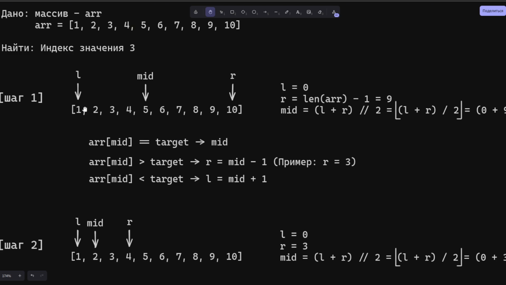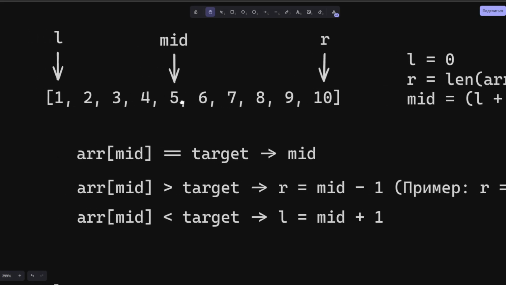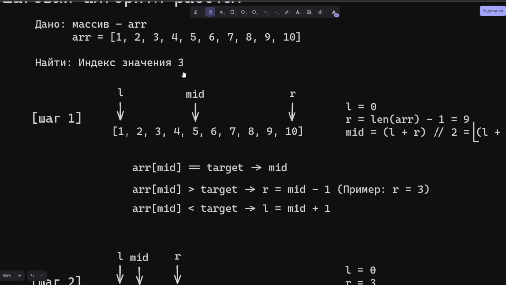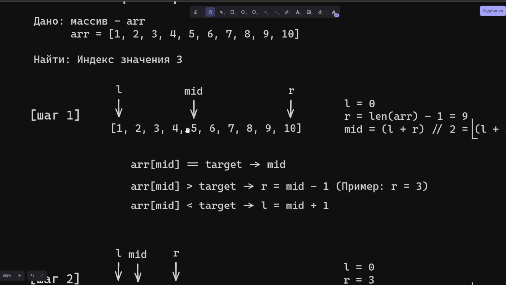This is needed to determine what is to the left and what is to the right, and thus we will understand what to compare with. We compare with the center, and accordingly, there are such rules. If the element we are looking for, in this case the value 3, is less than 5, then it is located in the left segment.